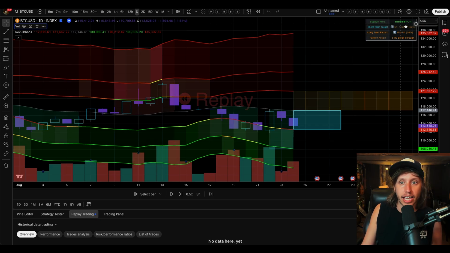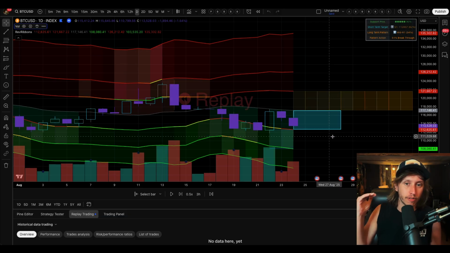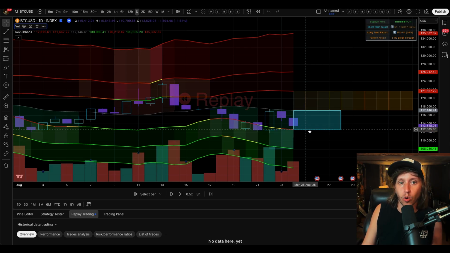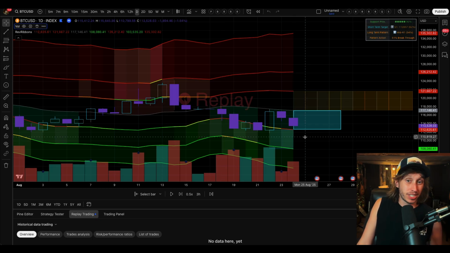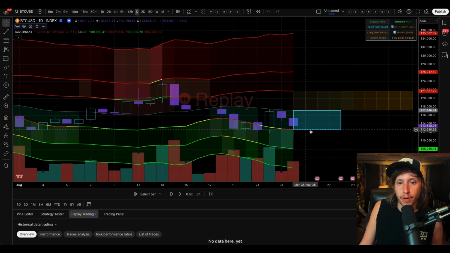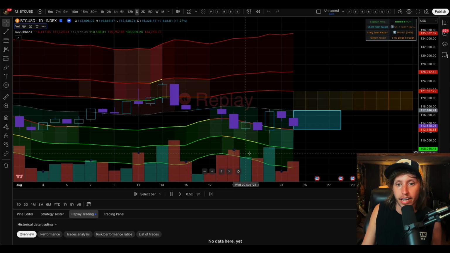And the higher the numbers get, they go up to 100 again. The closer you get to 100, the more likely you are to get a bounce area, because 100 means this is the most extreme move it's seen in its price history. It doesn't necessarily look at the whole history of your chart. I think it looks at the past 1,000 bars or something like that. It looks at a lot of price history, but not the whole chart, because it has a window that is useful, and after that it's not useful anymore. So anyway, let me hit play on this and let's watch.